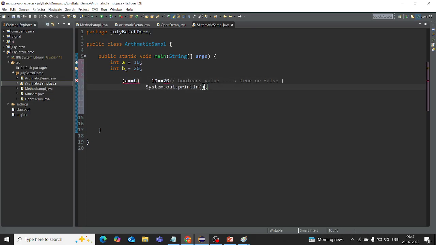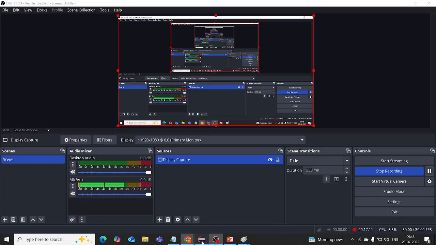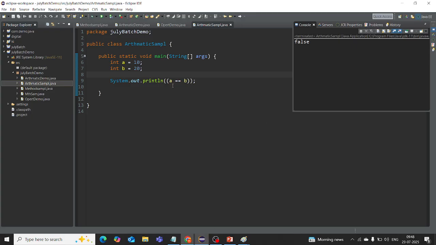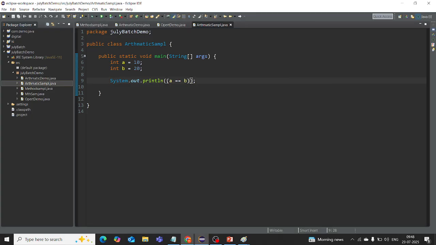Now I will put in the System.out.println. Let me take this A plus B in the braces. Let me remove. It won't give anything else. Okay? Let me write explicitly for your understanding. Plus, let me write A equal to. Okay, pointing to this one.